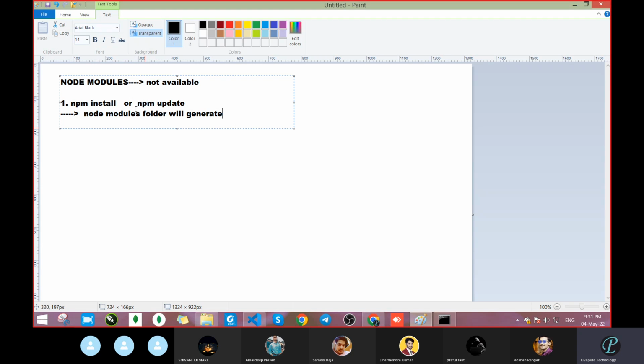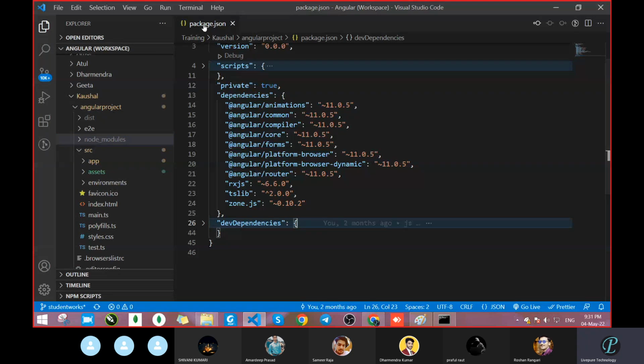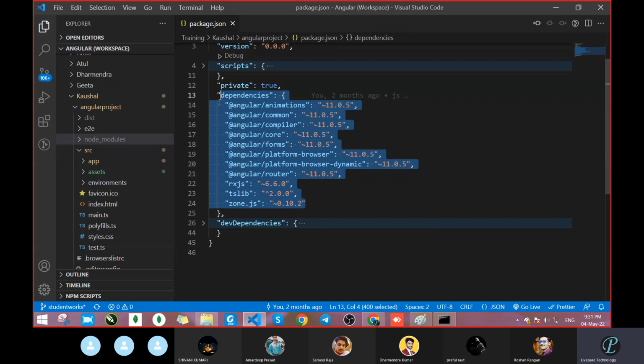Okay. So when we do npm install or npm update, we have seen that some folders get generated. But our doubt is who will tell it to install those folders. So this package.json will tell it to install those folders. Inside the package.json, we already saw there is a dependency section, and this dependency section will tell which folders to install, what versions of files they want, what folders they want. With the help of the dependency section itself, they will be installed in our local system.